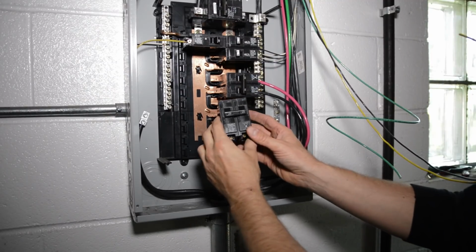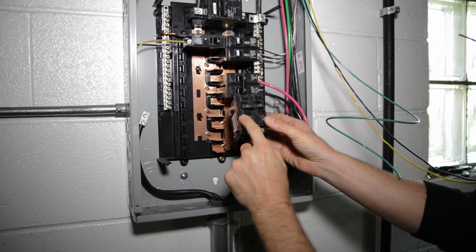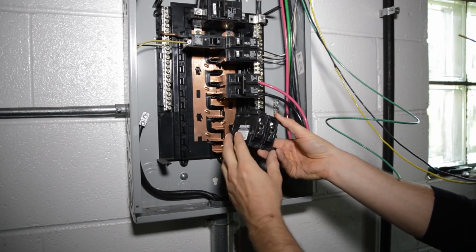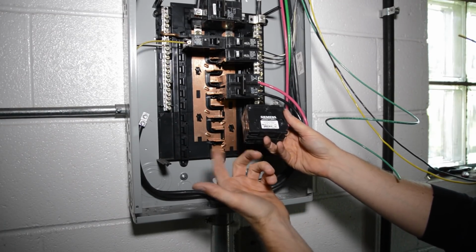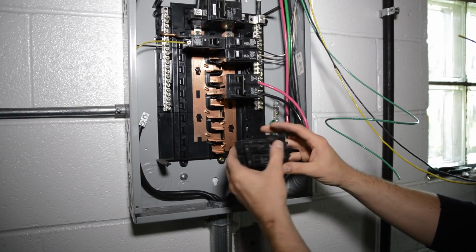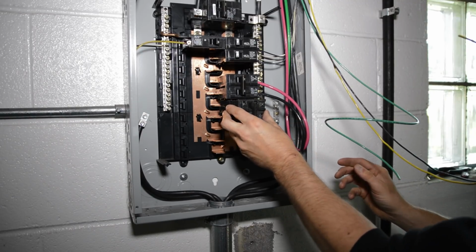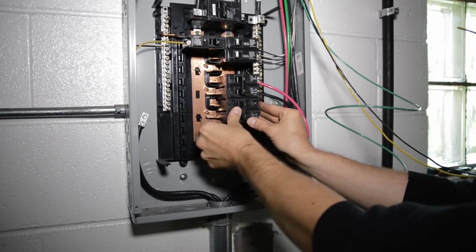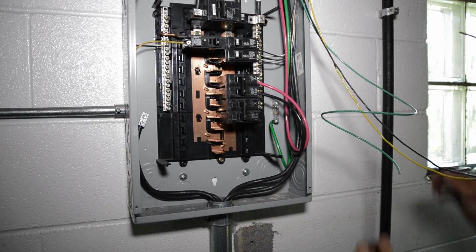Okay, so what we have here is a brand new breaker. It's a 2-pole for 220, and it's a 20 amp rating, okay? I just happen to have a Siemens box here. And how this works is you just hook it in over here, and you snap it in, and that's it.